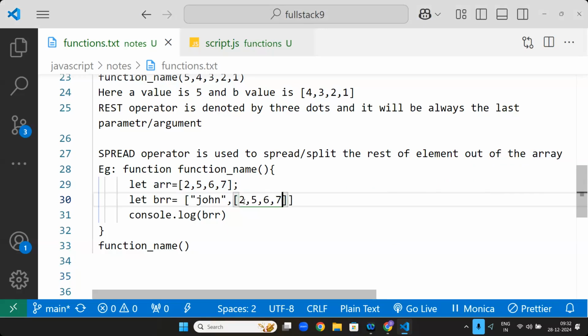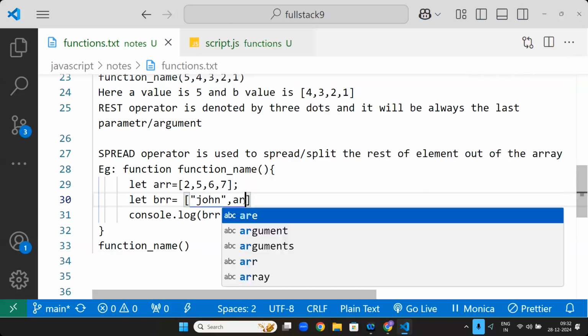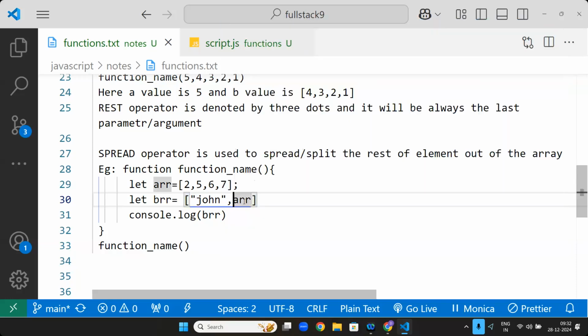I want to remove these brackets. I want to make it a continuous array, not a nested array. To do this, I want to split this array. To split this array, before writing ARR, write three dots. Automatically, it will split the array.